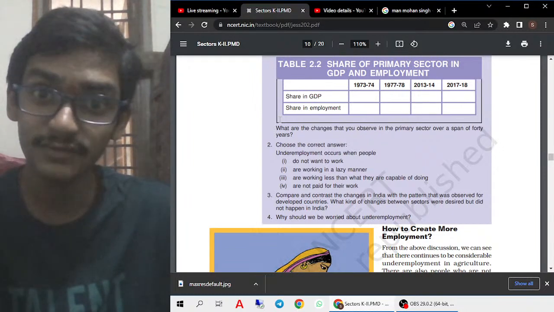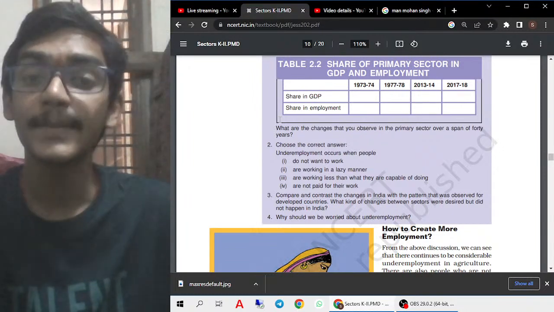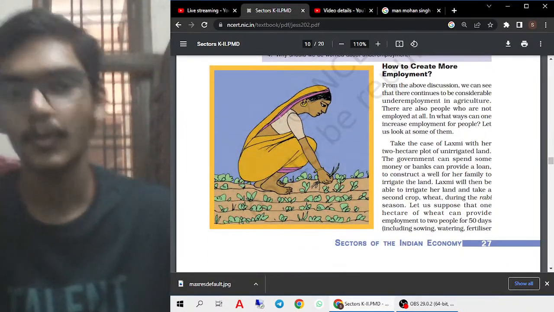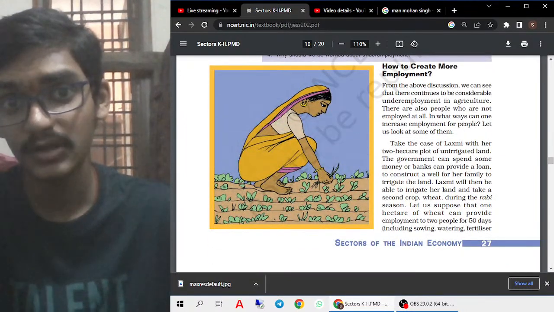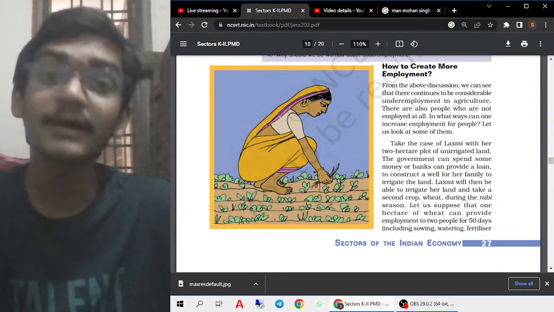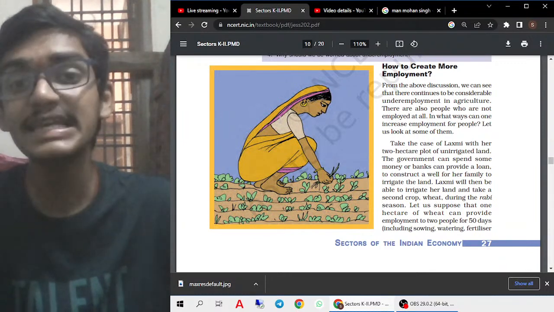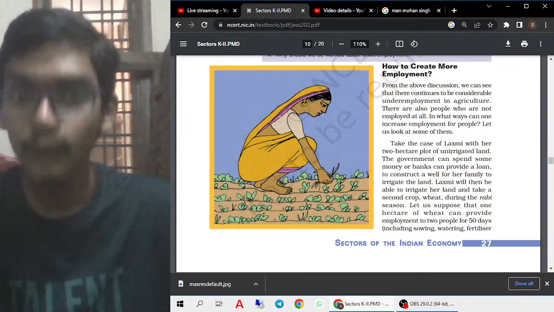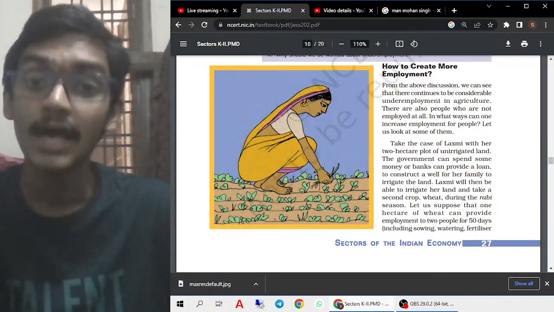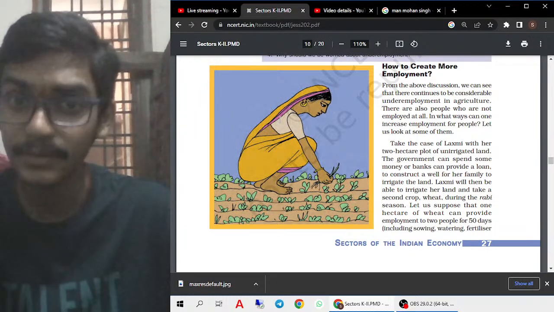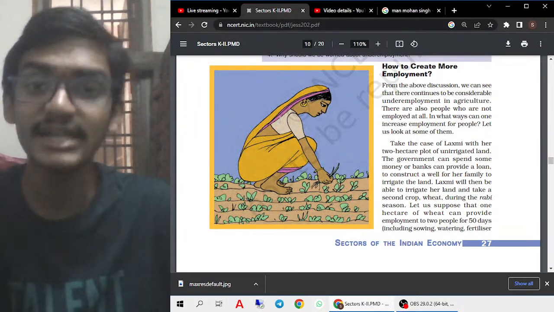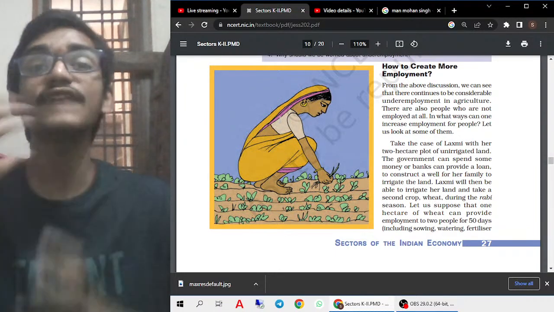Then in that kind of situation, the primary sector will also help in increasing the GDP of the country. Okay. Then how can we actually create employment opportunities? We can create employment opportunities in the field of agriculture by constructing many dams. These dams will provide poor people with irrigation facilities. By improving irrigation facilities and adopting new methods like sprinkler and drip irrigation, we can create more opportunities in the agriculture sector, because that will also help the efficiency of the process.